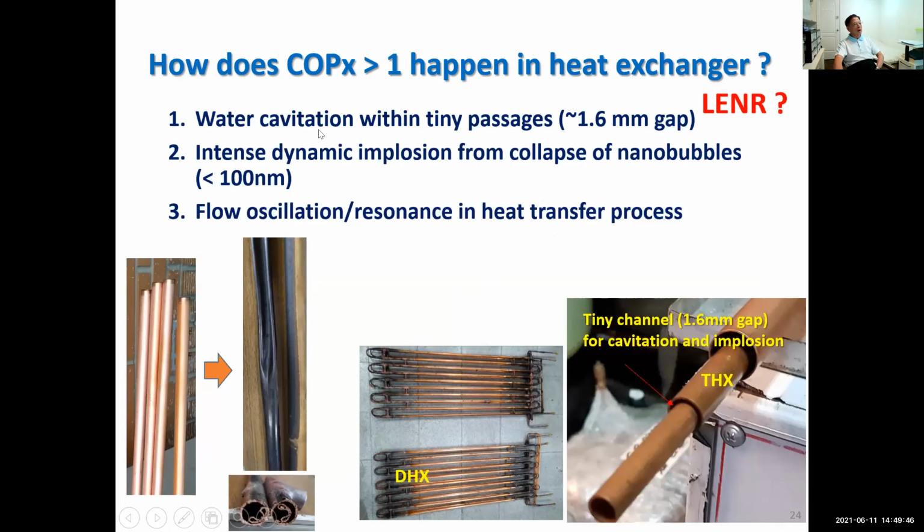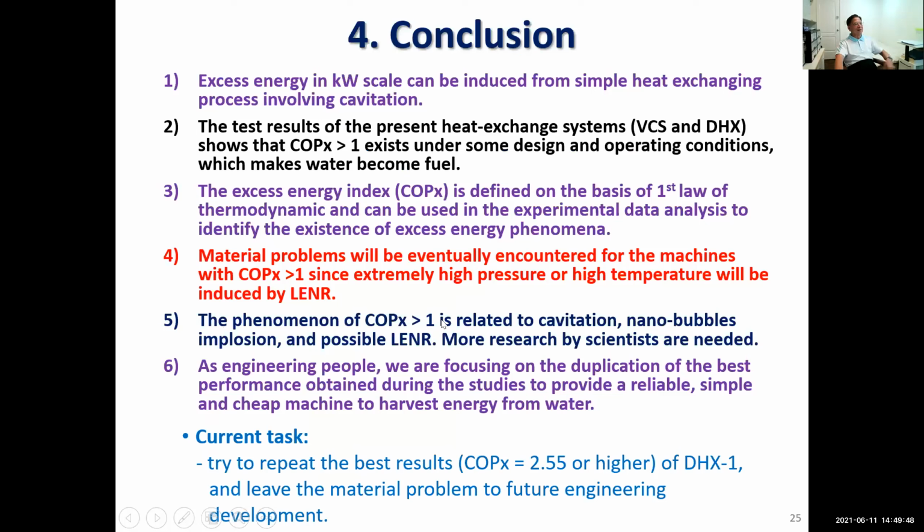Okay, one last one. So the conclusion is that excess energy on the kilowatt scale can be induced from a simple heat exchange process involving cavitation. The test results show that excess heat exists, and the excess energy index can be used to identify the existence of the excess energy phenomena.